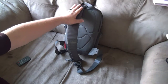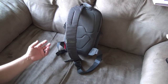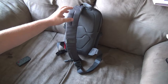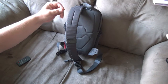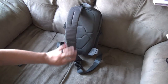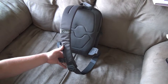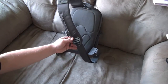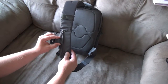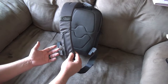But this whole bag has so many little touches of attention to detail, is the best way I can put it. So let's go through this whole bag top to bottom, and we'll take a look at every bit of attention to detail. The first one I want to point out is that this piece here is adjustable, so you can adjust it to your comfort.